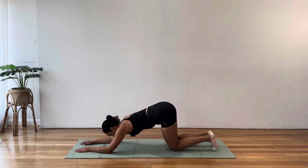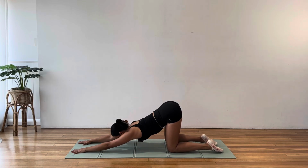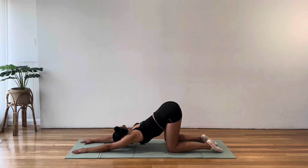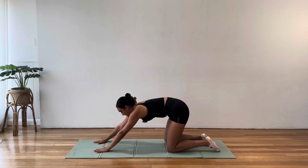Good job. Send your hips high to the sky above your knees. Extend your arms forward, pressing down into the palms. Rest your forehead on the mat and breathe. Into the shoulders, the chest and the back. In through the nose, out through the mouth, and again in and out. Last breath in and release, coming up onto your hands and knees.